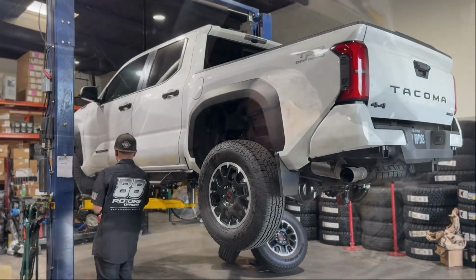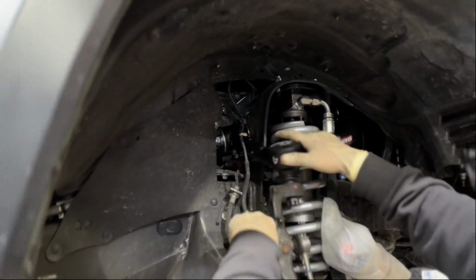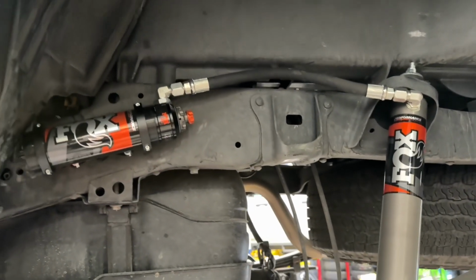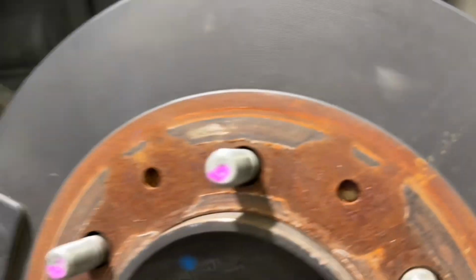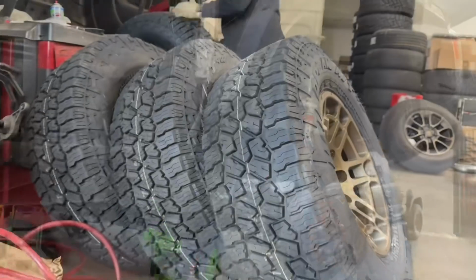But before we get to all that, obviously, we have to take off the 4 wheels and tires. We removed the factory TPMS sensor so we can swap it over to the new wheels and tires that we're putting on. And to zoom in and show you the details, this right here is the Deaver add-a-leaf with the isolator pad that we just installed. This alone gives you about 1.5 inches of lift in the rear end to help you level out the vehicle when you bring the front up 3 inches.